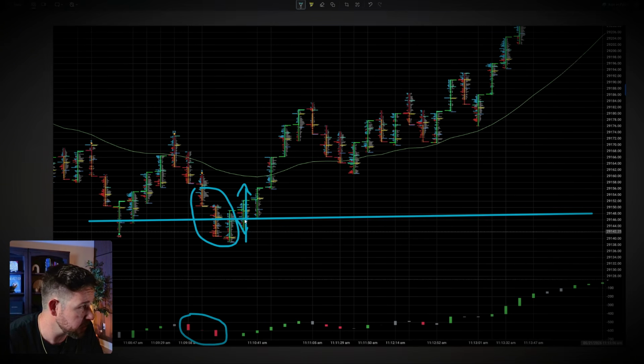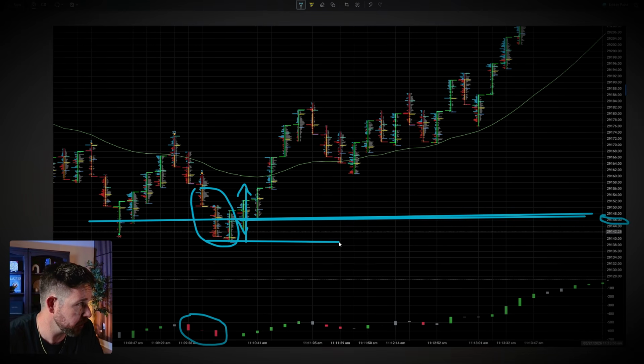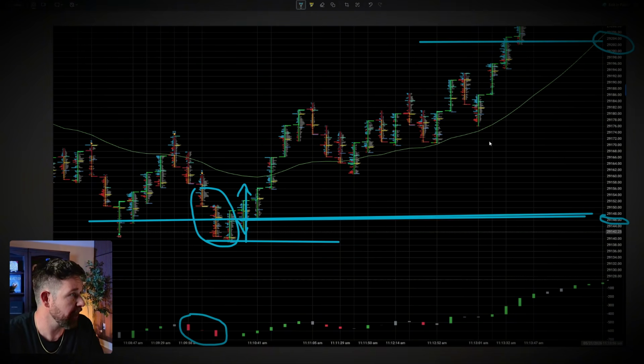As soon as I see that, I take the market long here at 29,146, put a stop just under 29,140, which was the low that formed there, targeting a bounce back into the middle of that range around 29,200. This is very asymmetric risk versus reward, even in a balanced choppy market. Now let's take a look at exactly what this looked like on the heat map with Bookmap.